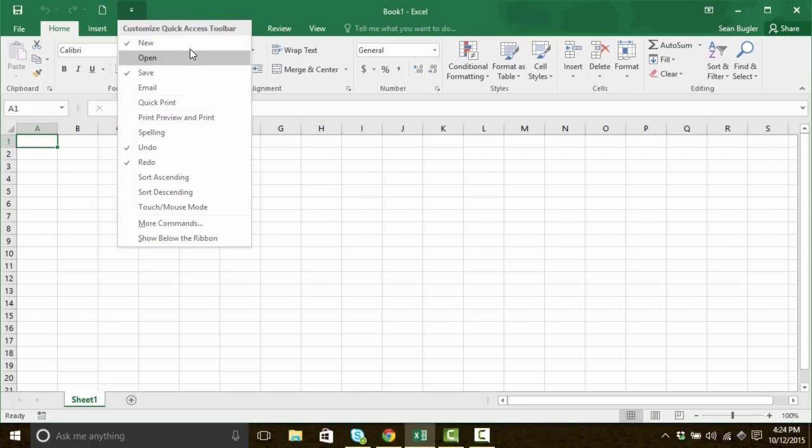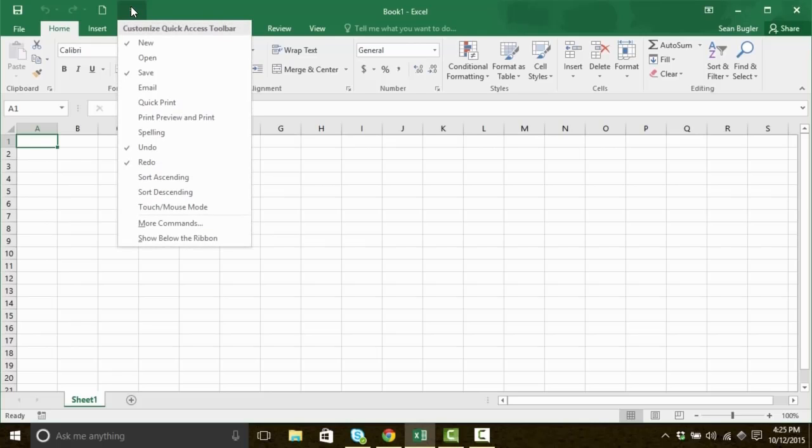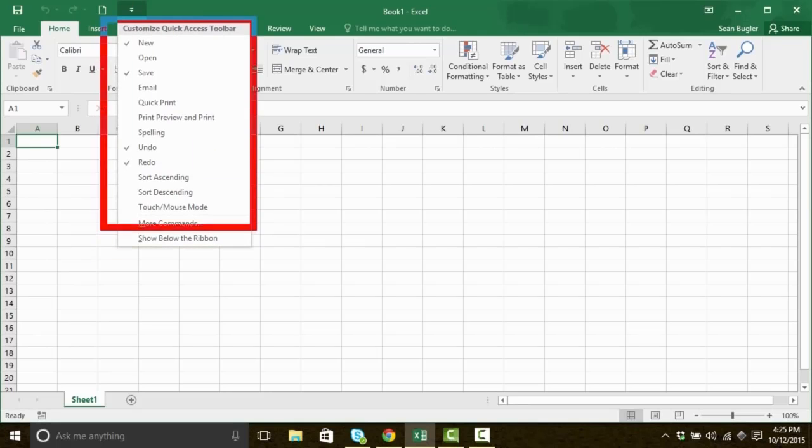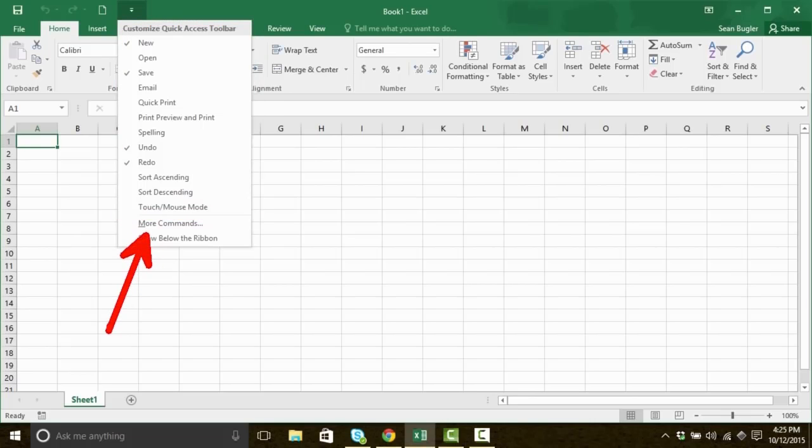These might not necessarily be the tools that you need quick access to, but there might be a tool that you do. For example, you might notice in the Font command group here, there's a blatant omission, at least according to me. Of course, I'm talking about the strike-through tool. I do a lot of collaboration in Microsoft Excel, and you might too. The strike-through feature is a really useful tool. Or maybe there's another tool that you use all the time that you'd like access to. But if I click on this drop-down here, I don't see access to strike-through. But I do see More Commands.